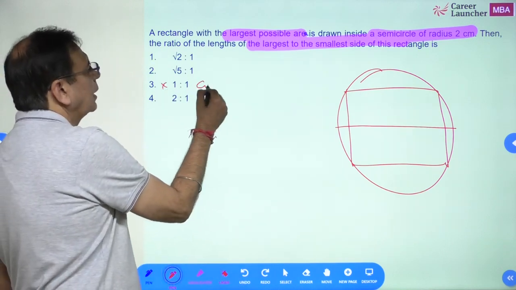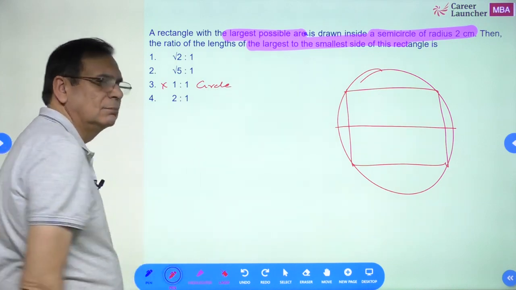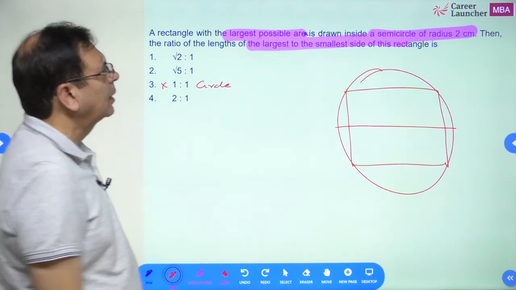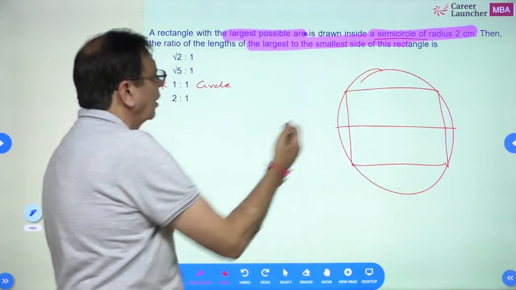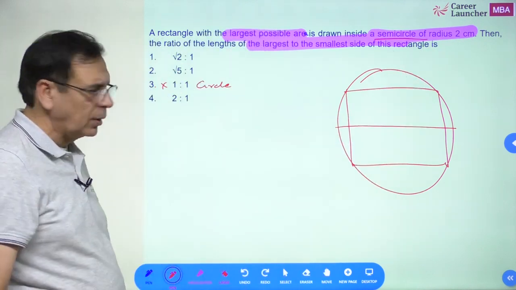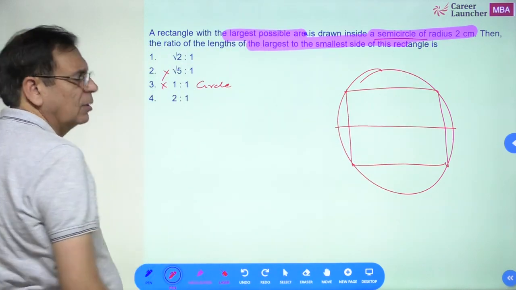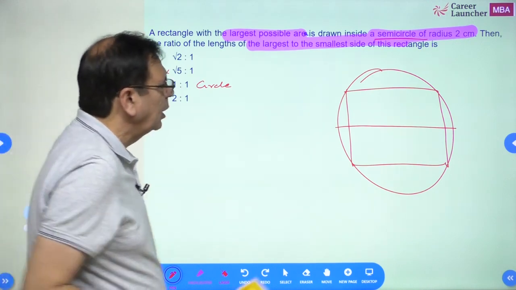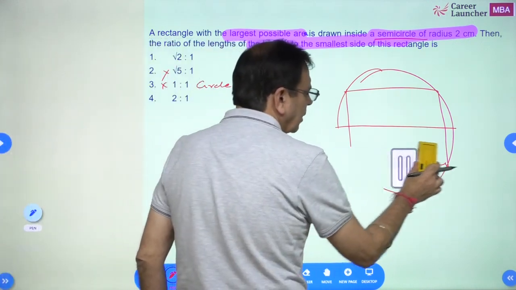क्यों? ये तो circle के लिए होता है. मेरे को तो semi circle है. We have got a semi circle. This is a circle. So 1:1 तो वैसी गलत होगी. Secondly, this cannot be the answer. Now ultimately, when you are looking at this, okay, let me look at the semicircle.